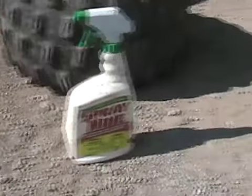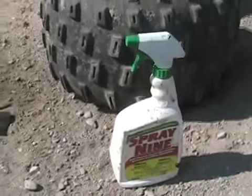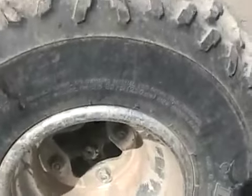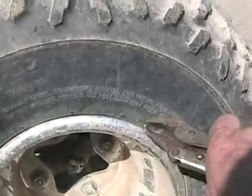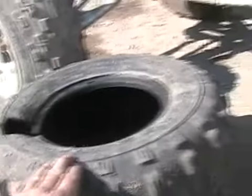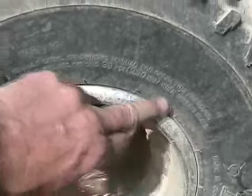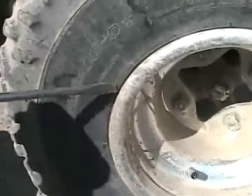Next step when you're putting a tire back on your rim, you've got to lube it up a little bit. I like to use Spray Nine but soapy water does just fine — just rub some around the bead. You just choose any place on the rim and lock a vice grip on the edge of the lip. Then you just start peeling the tire on with one trusty screwdriver, get it pushed on part way over the edge by hand with the vice grip locking there, and then just peel the rest on.